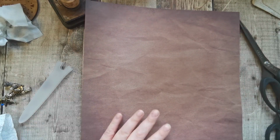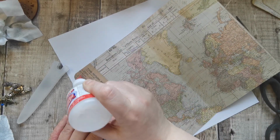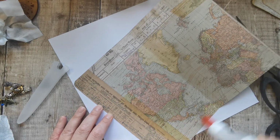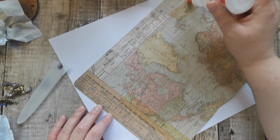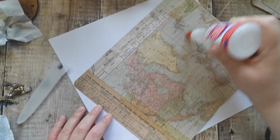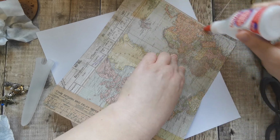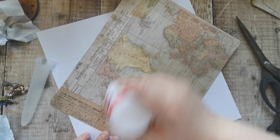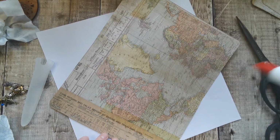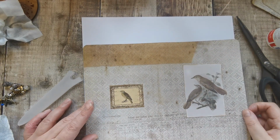This paper that I'm using is from Die Cuts with a View, and it's a big paper stack. I forget what it's called. It is in my Amazon favorites. If you're in the UK, it is pretty cheap, but I did end up getting mine from America, and the postage was as much as the paper pad, but the paper pad was really cheap. I think there's about 160 pages or something like that. So it only worked out at just over £20. For that amount of paper, it was an absolute bargain. But somebody had looked at the link and said, I can't believe you've paid that much postage. And it's like, well, you have to look at it as a whole. And at the time, there was nowhere in the UK that had got it.